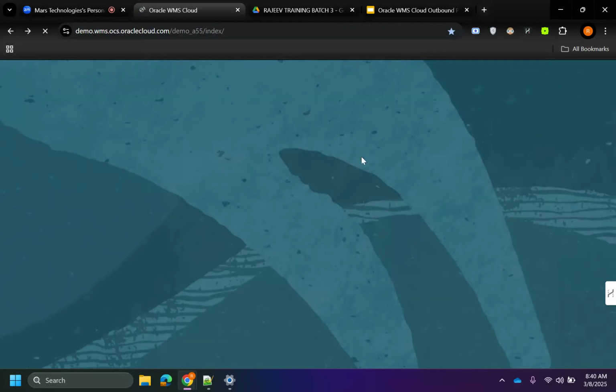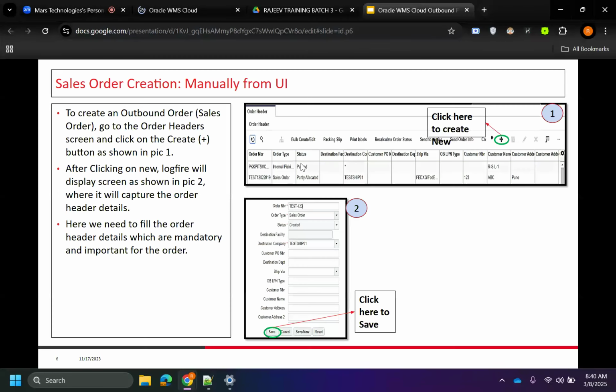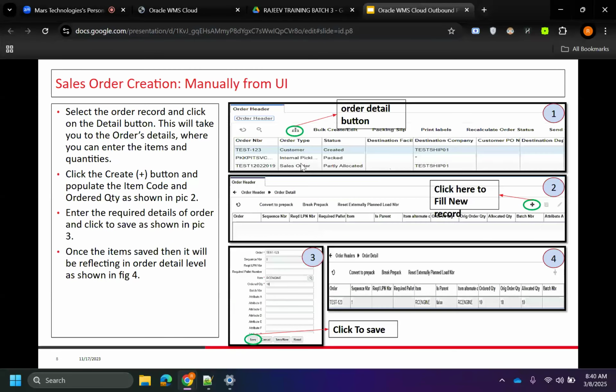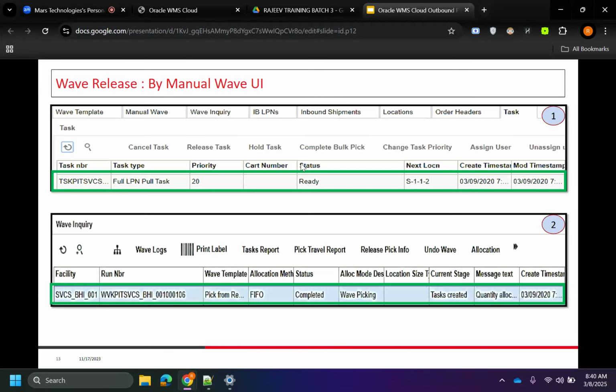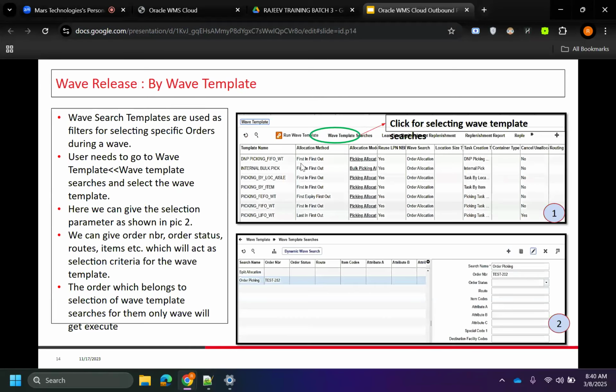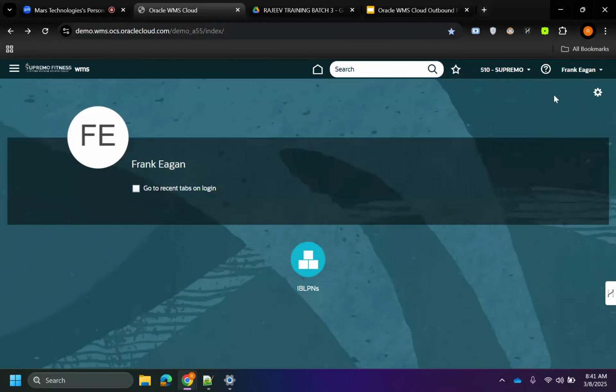It got refreshed. Sorry, will take a minute. Okay, so we created a sales order. By interface I'll show you that. Then we are in wave template. I'll just see.